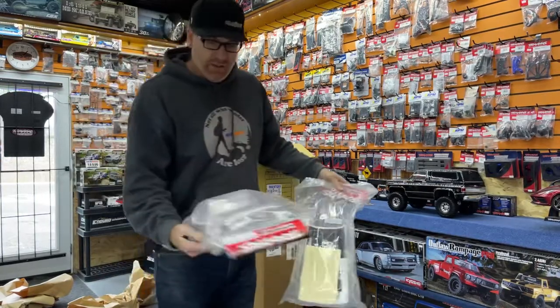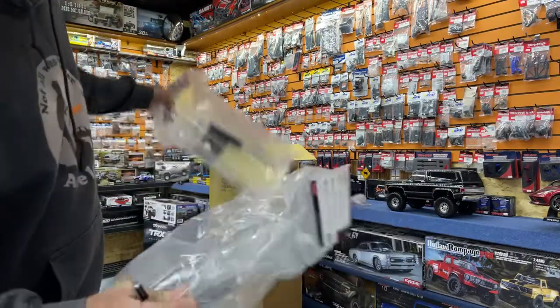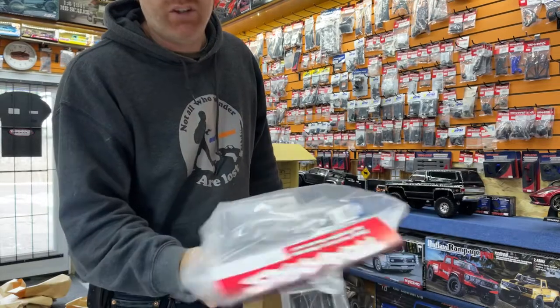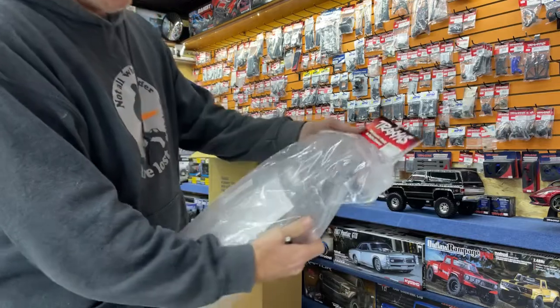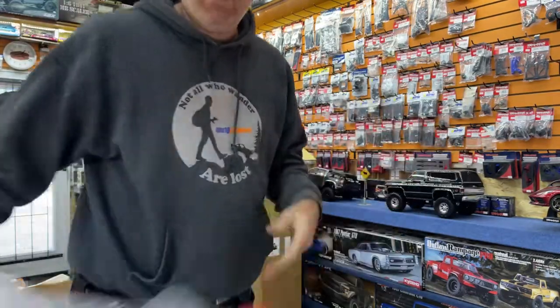Got Bigfoot. So we got the Bigfoot body. I think we've also got all the stickers and the light bars and the grill and everything that go with it. This is a Traxxas Max replacement body. Just a paintable one.